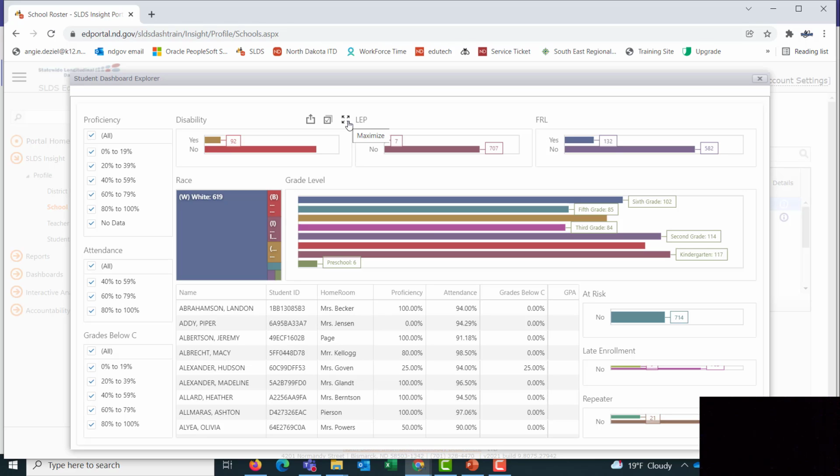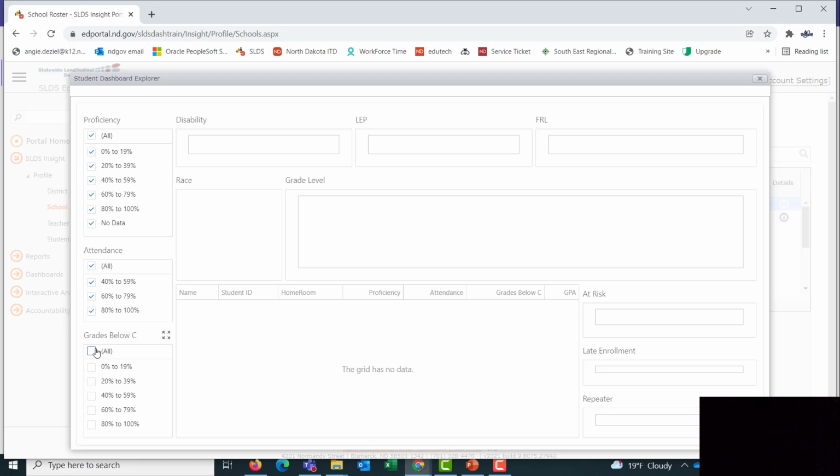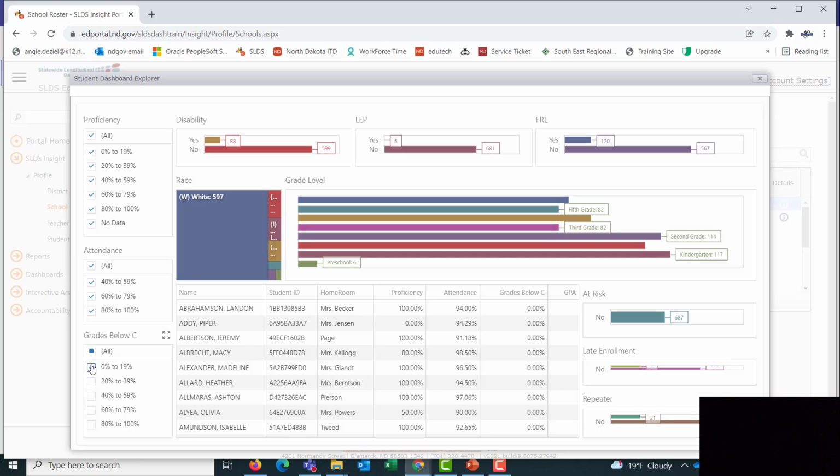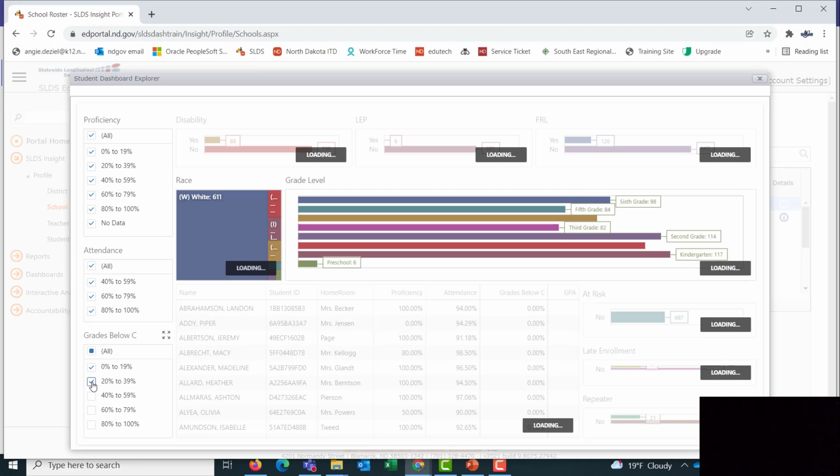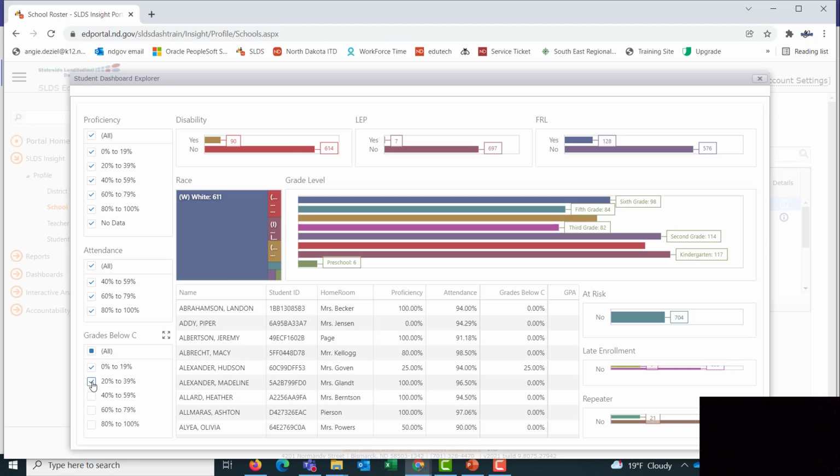Now make sure you uncheck the filter because you don't want to just keep those students. But I can also look at, are there students with grades below a C? So again, I can go here and I can do uncheck all because I only want to know the ones that are below a C. And I'm going to click that in, and there are some of my students, maybe my 0 to 40 percentile students, but grades below a C, and I can look at what's going on.